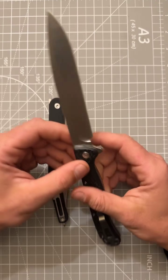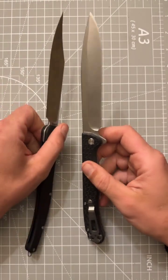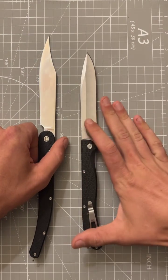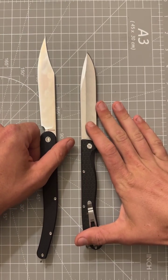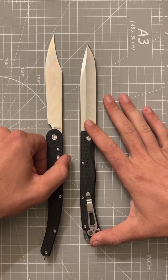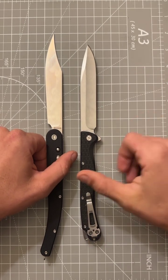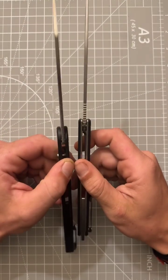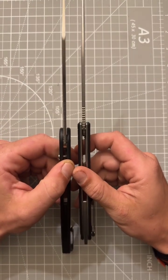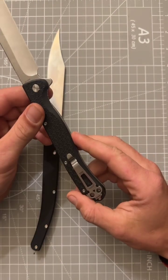it's appropriate. You do have a 5-inch blade and 10.95 inches overall, and then you have a cutting edge of 4.65 inches. The Finka is actually a little bit heavier than the Navaja at 5.26 ounces, and the blade stock is just a hair thinner at 3.25 according to my calipers. But fit and finish is great.